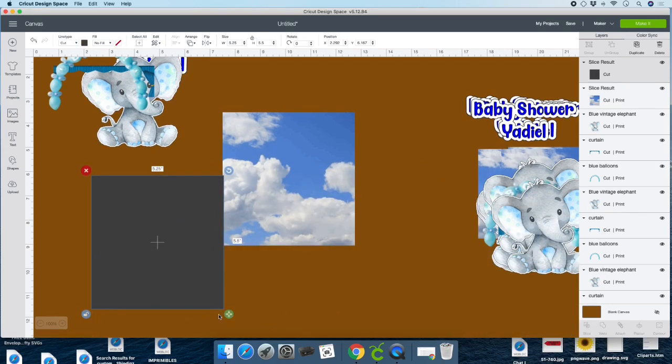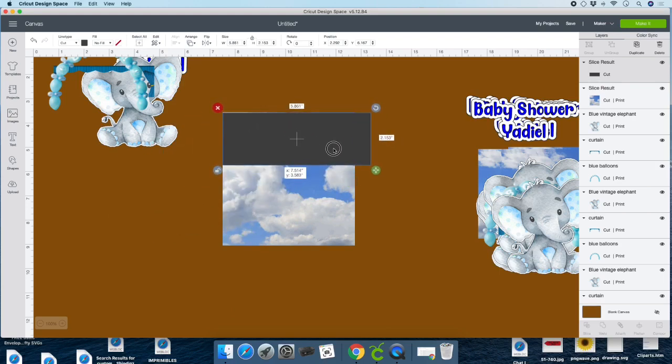Let's go ahead and size this shape. We're going to place it right here on top of the Hershey bar. And this will be 5.25, and the height will be 1.4. And we're going to go ahead and lock it.